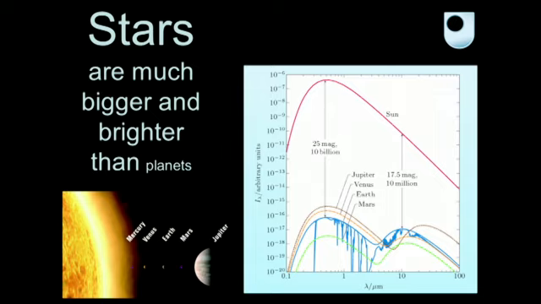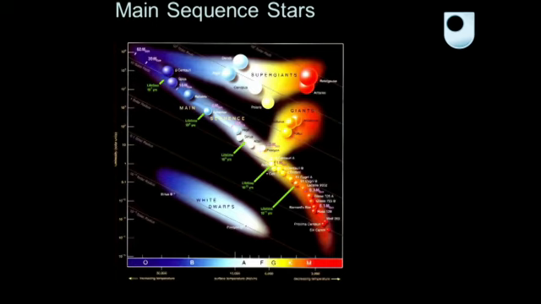Studying planets, which are not in our own solar system, is rather troublesome because they're small and they're dim, so they're difficult to study. The difference in brightness between the Earth and the Sun is a factor of about 10 billion. So you're looking for something very, very faint next to something much brighter. So that presents obvious problems. I'm just going to tell you a little bit about stars that we're going to need later on.